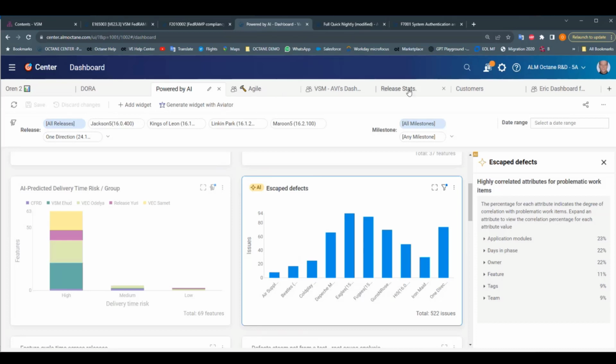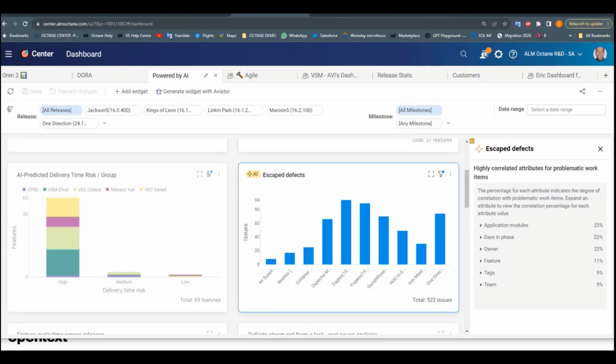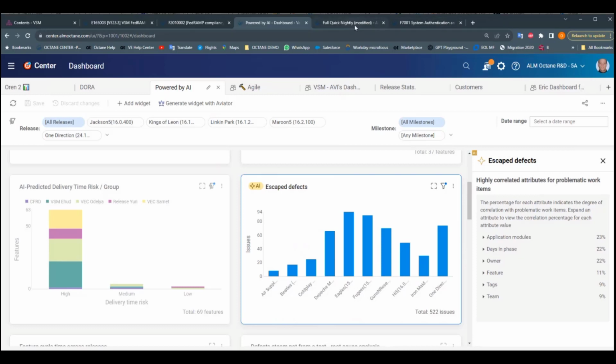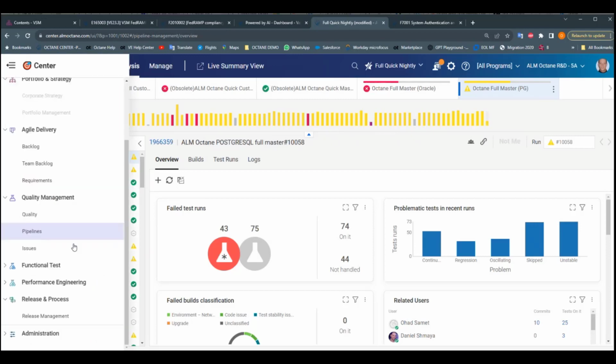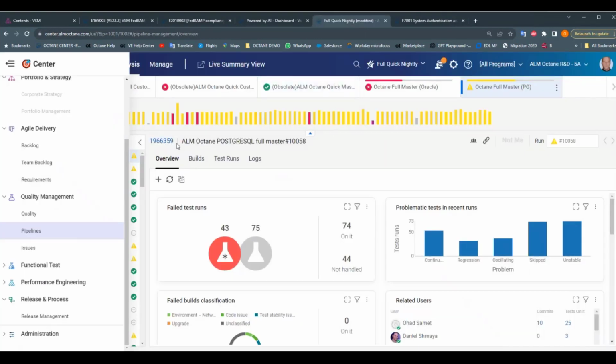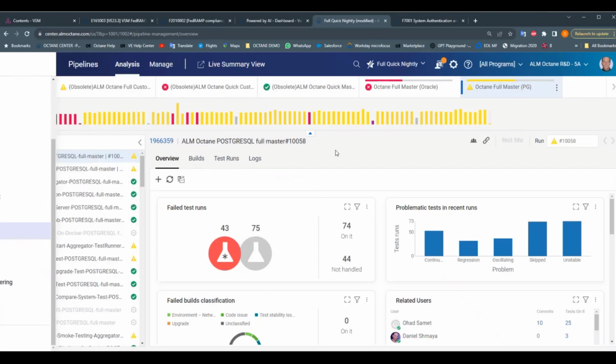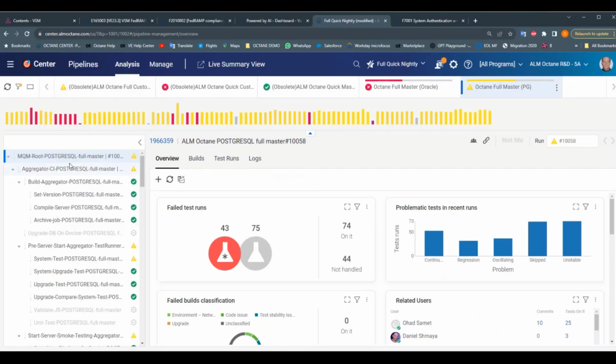One more thing that I wanted to share here is really about testing capabilities. We talked about manual testing. We talked about automation. We talked about the functional test and performance test coverage that we have here. I want to take one moment also to share about pipelines. So in the pipelines module, we can get full coverage by integrating with our continuous integration environment and pipelines.